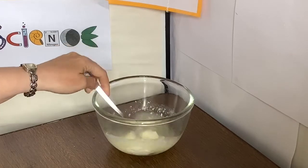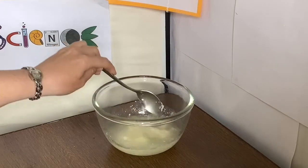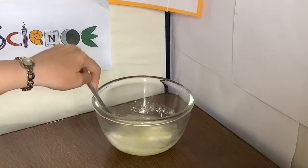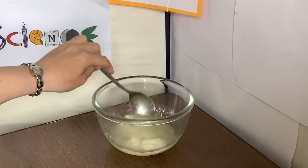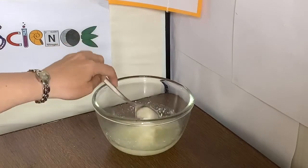Did you see that? Oh my goodness, look. It curdles almost instantly in front of your eyes. Isn't that amazing? Science in action.